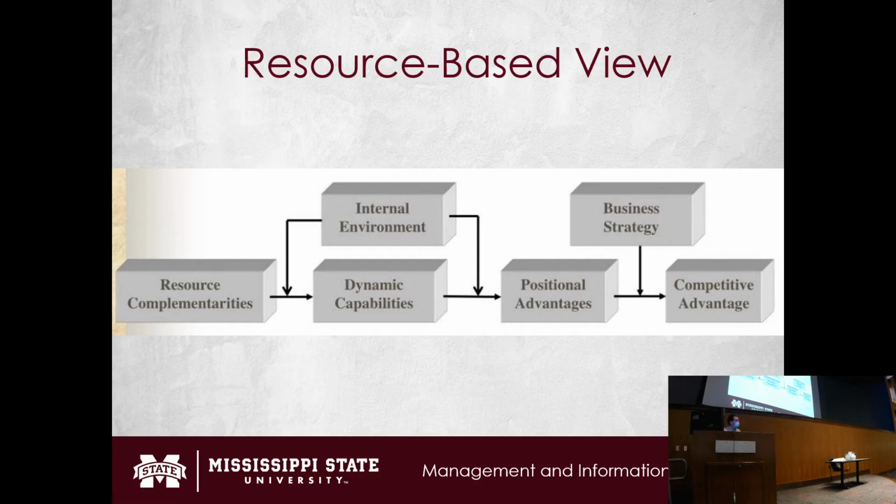Anyway, what we're doing with the resource-based view is allocating resources. So what we have here is the resource complementarities, whatever the resources can do together, and we want to see what sort of dynamic capabilities they have. A dynamic capability being some sort of a capability that's not a static capability. It can change depending upon the circumstances. So information technology is generally thought to be a dynamic capability because it can be easily adopted and changed to various circumstances. Then, of course, we want to see what that is going to give us for the advantages.